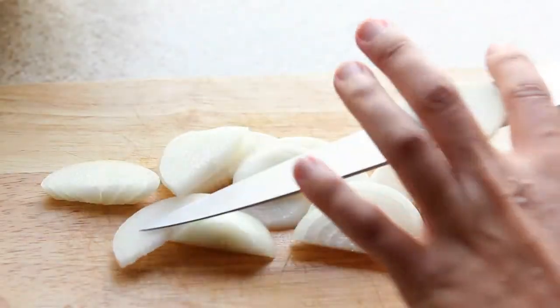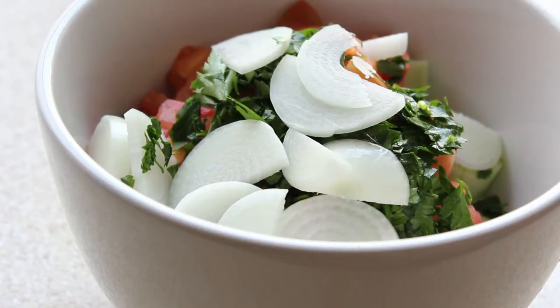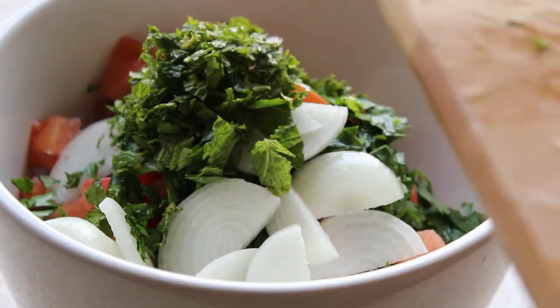Next, I peel my onion and cut it into thin half-circle slices. This, of course, goes into my bowl. My last addition is my fresh mint. I take a small handful of mint leaves and place them on my cutting board. I give them the same fine chop as my parsley and then add them to the rest of my ingredients.